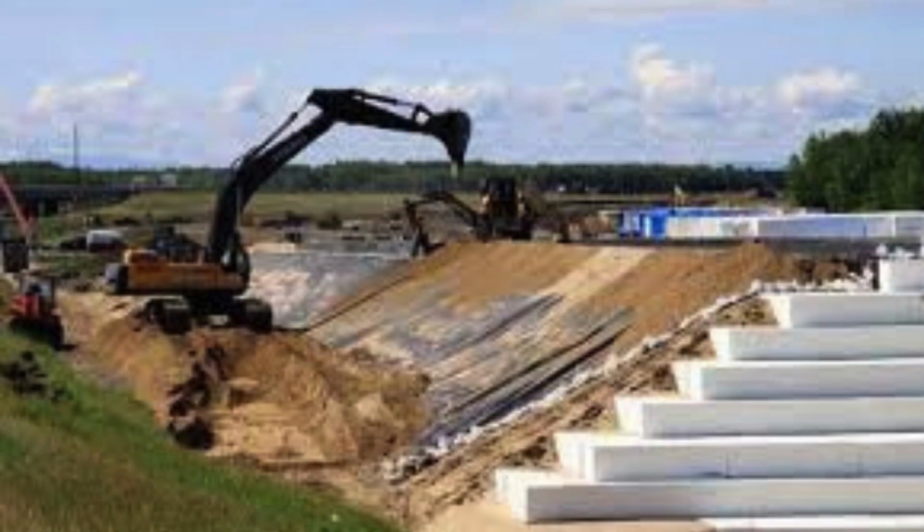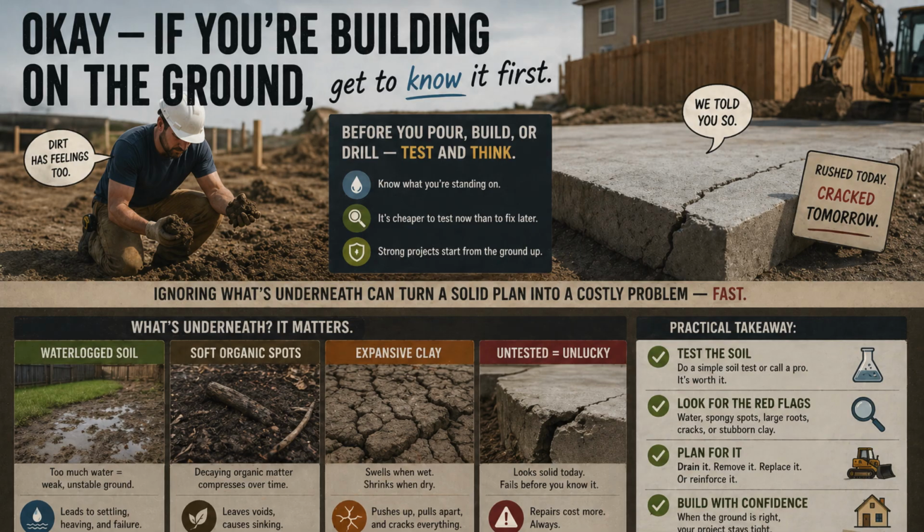Okay, if you are a construction worker or you are tackling a home project that involves the ground, here is the practical takeaway. Before you pour any concrete pad, build a retaining wall, or even install fence posts, test and think about what's underneath. Waterlogged soil, soft organic spots, or expansive clay can crack your work within a year.